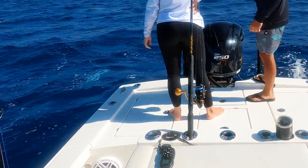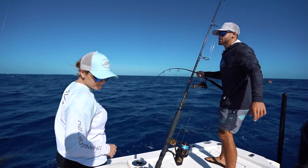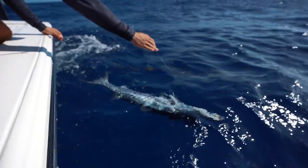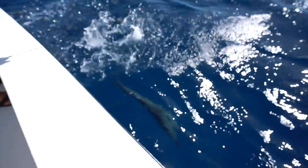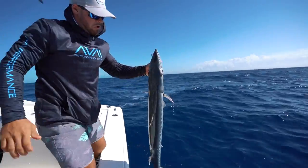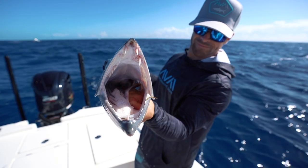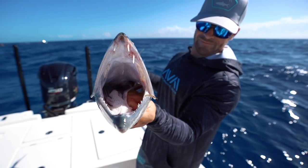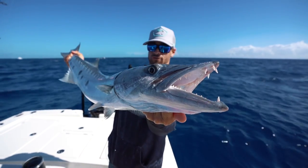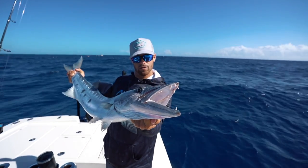It's definitely a cool morning here down in the Florida Keys — perfect time to test out our brand new Avail hoodies, which should be in stock real soon. That thing is absolutely massive. Look at the size of that barracuda. Some people like eating barracuda, but me personally, I'd rather eat something a little tastier. Talk about just an absolute massive fish — you can come out here on the edge of the reef and they're typically pretty easy to catch this time of year.